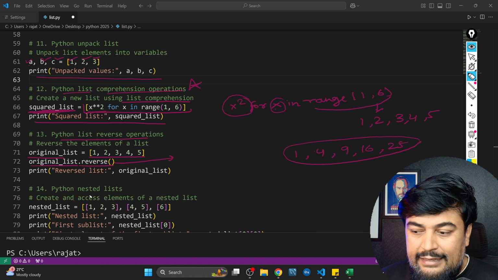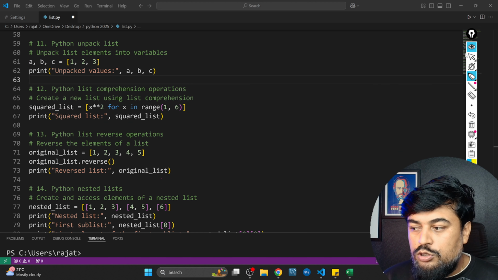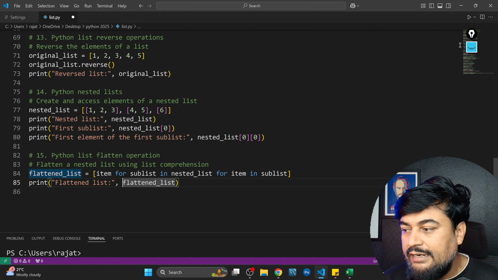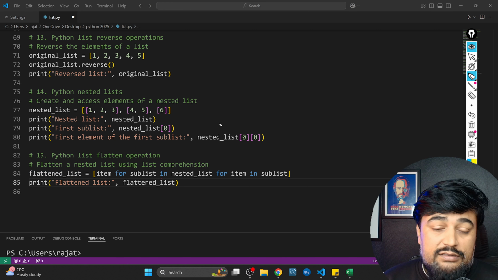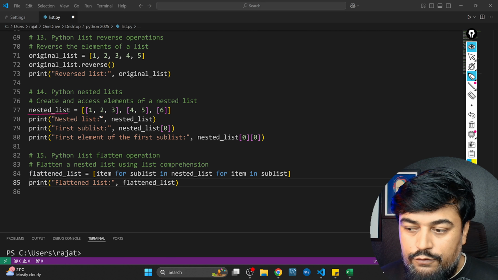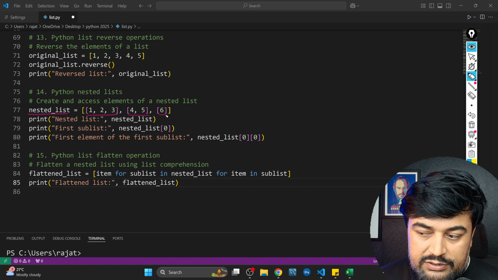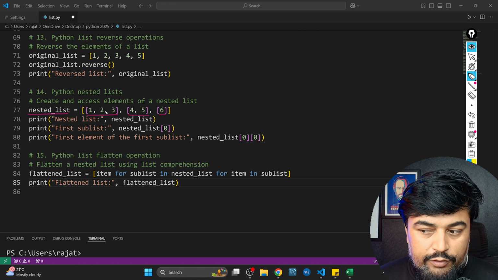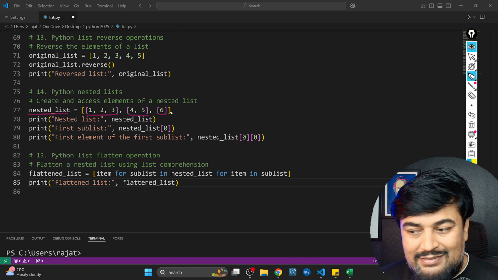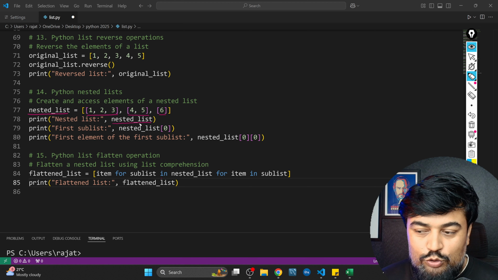Now next is nested list. Let me tell you how nested list works basically. As the name also indicates, a nested list is a list inside a list, guys. A list inside a list is very useful sometimes, and it's very confusing also. So now let's talk about it. Nested list equal to, so there is this one list, then you have a second list and a third list. List number 1 has only 3 elements, list number 2 has 2 elements, and list number 3 has only a single element. So if you print nested list, what will this give you?